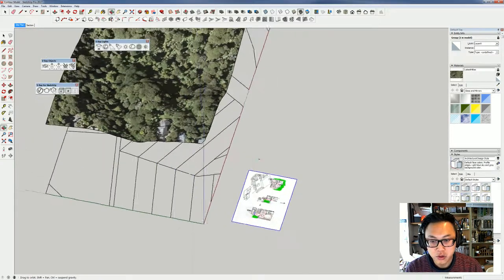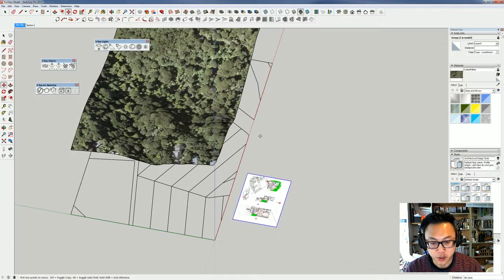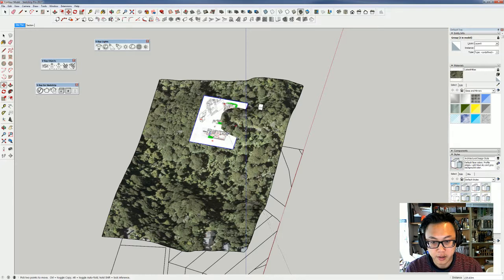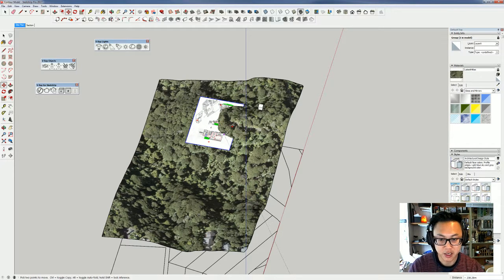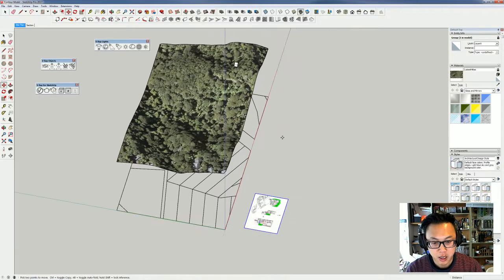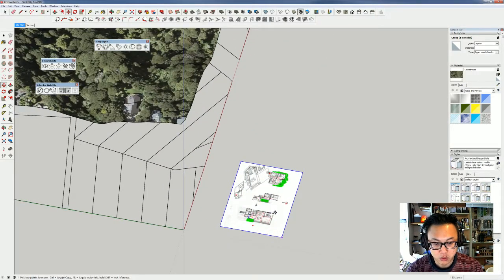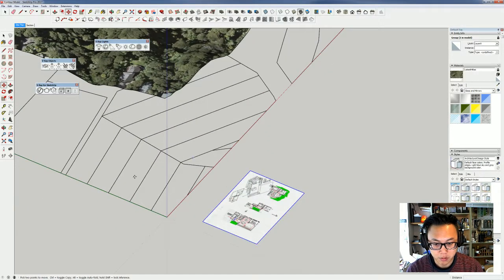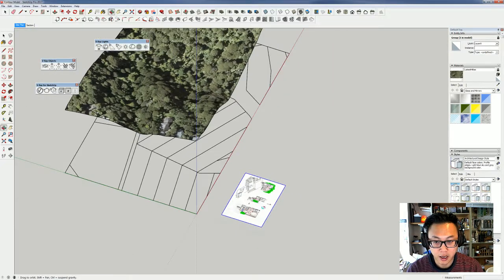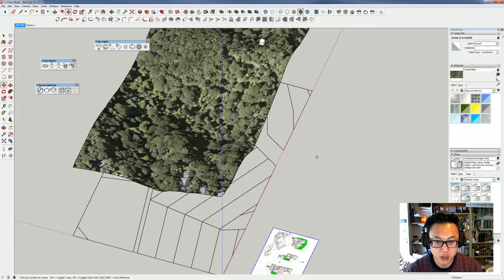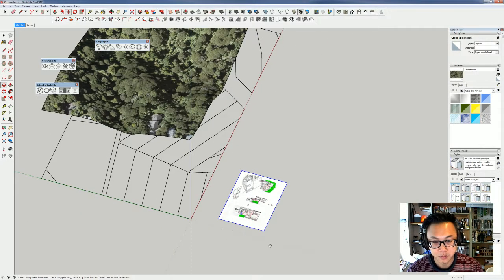You could bring the floor plan and rotate it to roughly the location on the site, but I think it's easier to do it following the original axis, then create a copy, and when you're done, just place it there.